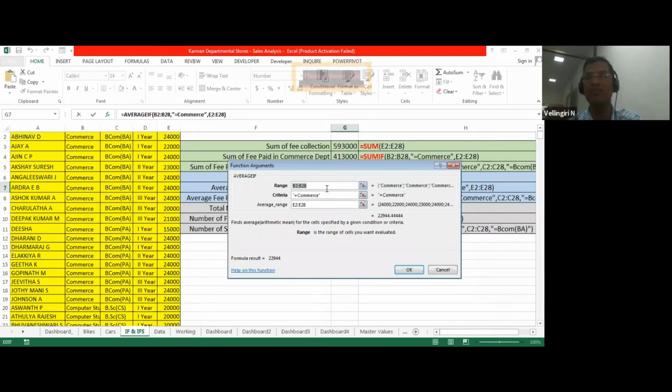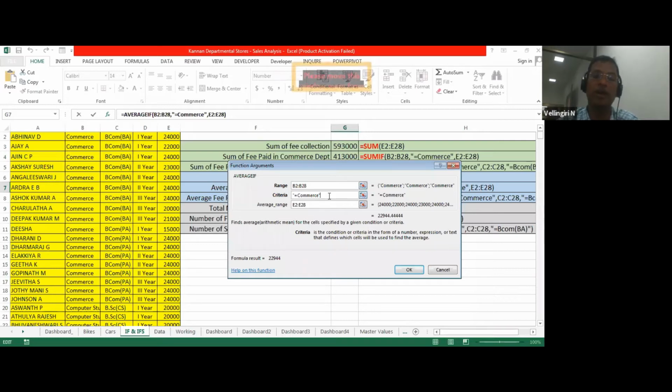This is the major difference between IF and IFS. In IF conditions, we first give the criteria and finally the average range or sum range. In IFS conditions, we give the sum range or average range first, then give the criteria one by one after that. So this is the major difference.